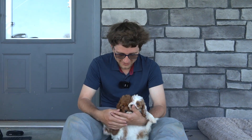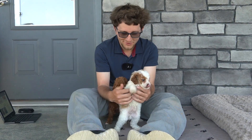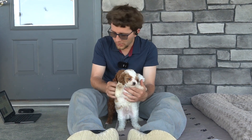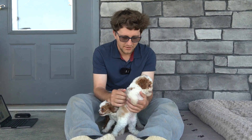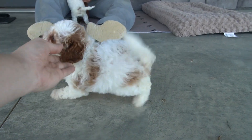Hey guys, we have Pam and Bobby's litter. We've got to introduce this boy pretty soon because he's always on the move. They were born March 2nd. They're almost seven weeks at the time now, and this little guy here — if we can see him — he is very confident. He is just prancing around everywhere.